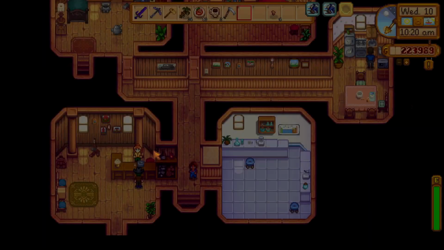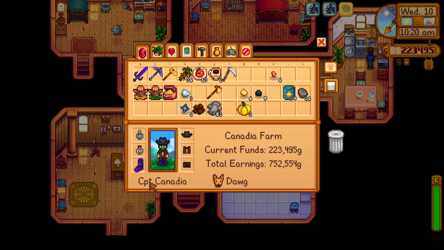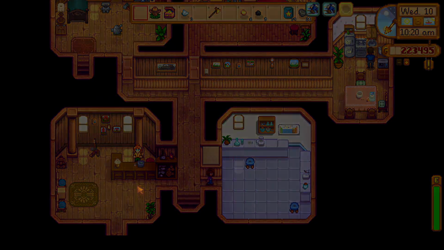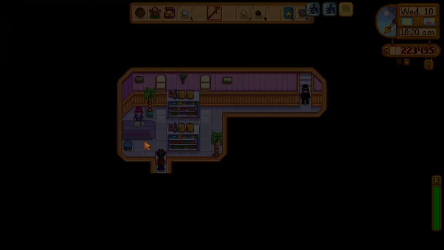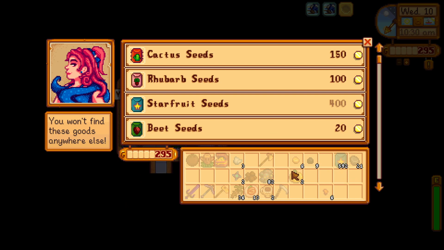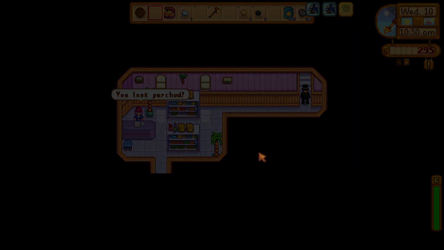We're going to head to the desert oasis now, so let's use our warp totem so we can just travel there pretty much instantly. And now, at the desert, we're going to head straight over to Sandy's and buy a lot of starfruit seeds. We'll pretty much just spend whatever we have now, because we will need to purchase some more tomorrow since we can't afford a whole 960 today. So we will have to return here tomorrow to buy the rest, but we buy what we can and use a warp totem to get back to our farm.